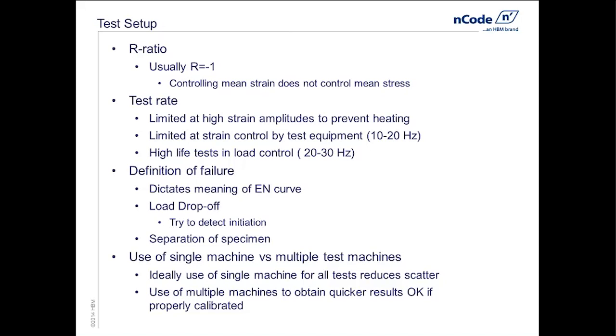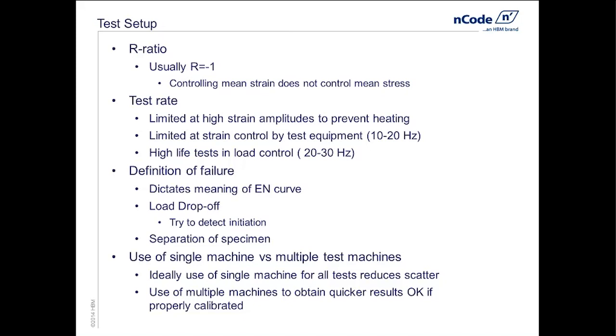In addition, these test rigs in reality are load control. That's how the test rig actually is activated, but we want to test our specimens under displacement control or strain control. In order to do that, we actually have to measure the strains on this test specimen and put it into a feedback loop to control the load so we always maintain the same strain. That limits the speed that we can run at. So typically on a strain life test, if we don't have to worry about heating up the specimen, we're running somewhere between 10 and 20 hertz.